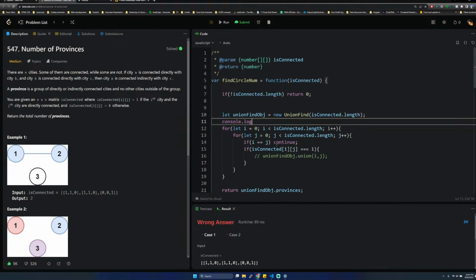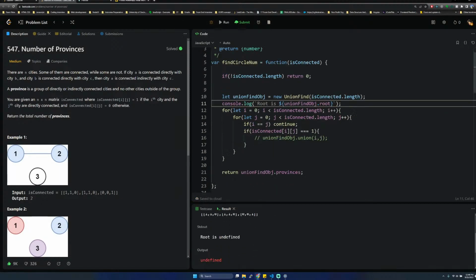Console log root is unionFind obj.root. Okay, then run this bad boy.